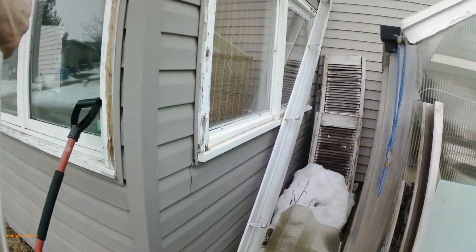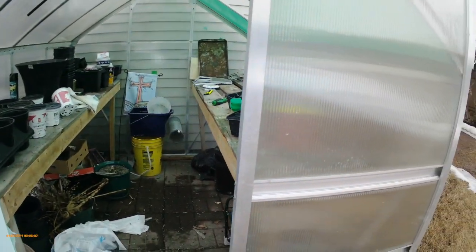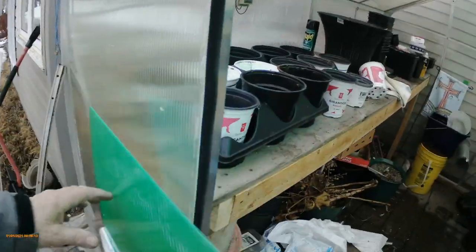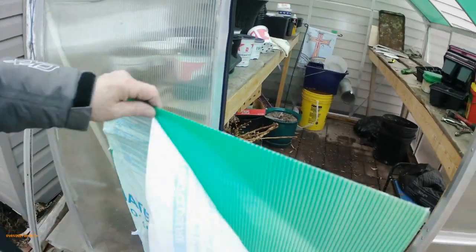I decided to put all new panels in the roof. Here's a panel I took out - these are the UV-degraded ones, they're yellow and so brittle. You can see the difference: this one is yellowy and this one is still pretty good. When I got the greenhouse, the panels had markings indicating which side was UV-treated. The new panels I got don't have that - they come with a plastic cover on both sides but don't say which side is UV-treated, so maybe they both are.